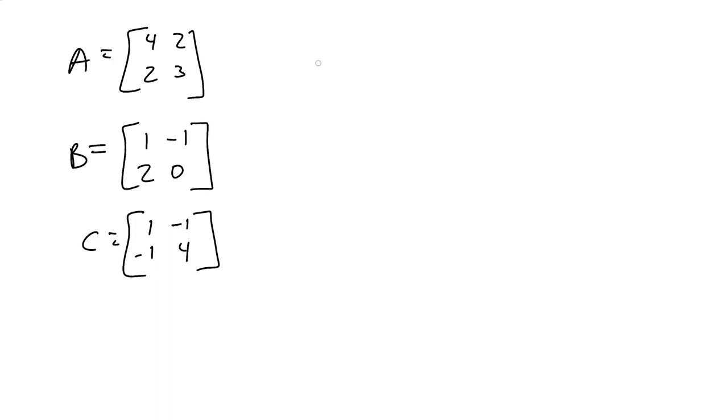Now, the first thing I'm going to do is let's compute A times B. You need some practice anyway, so let's go ahead and do this. So A times B is going to be the first row here, dot producted with the left column. So that's going to give us 8. And then the first row here, dot producted with the second column, and that's going to give us -4. And then the bottom row here, dot producted with the left column, and that's going to give us, I believe, 8 again. And then the bottom row here, dot producted with the right column, is going to give us -2, right? All right, now I'm going to compute B dot A.